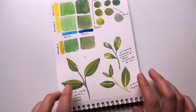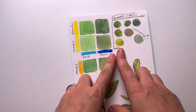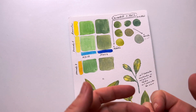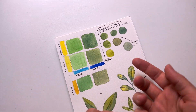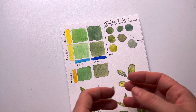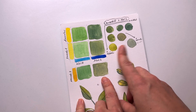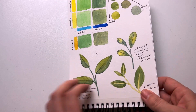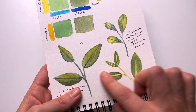This other project was about how to create greens that match the greens you find in nature. Because sometimes the greens in our palettes are kind of not so natural. So this was an exercise to make the greens more natural. Then we did some leaves and we learned how to use different techniques to paint the leaves. And here's the same techniques applied here too. I used to do these leaves and also this cute sprig.